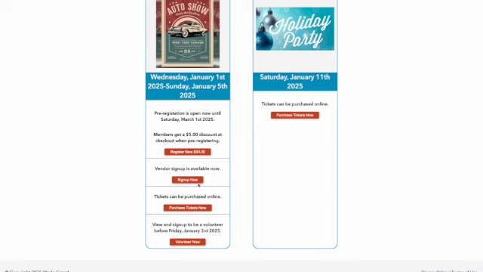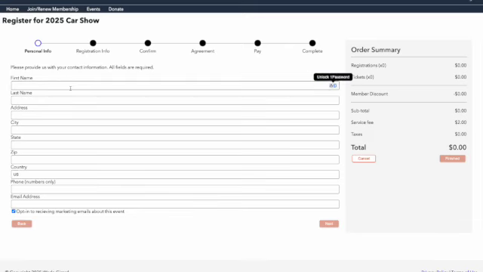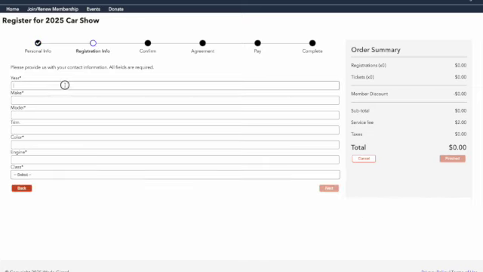So for the events, the first thing when we come inside here and we're going to, say, register a car, I'll just type in some information here, and you'll notice we added the opt-in to receiving marketing emails about this event. By default it's on, but if the person that's registering or purchasing turns that off, then if you send event emails, they will not receive them because they've opted out. Next, the car.